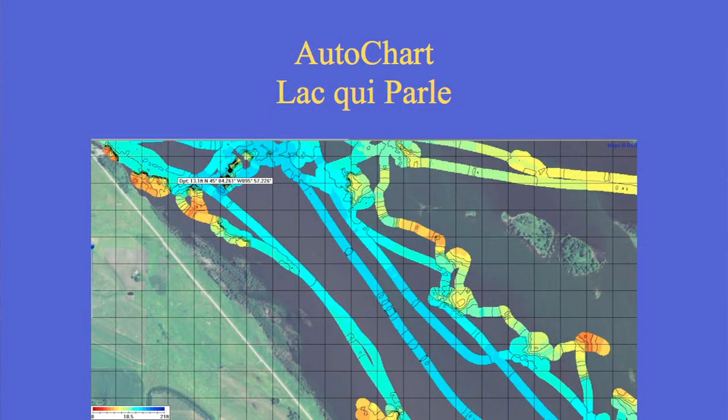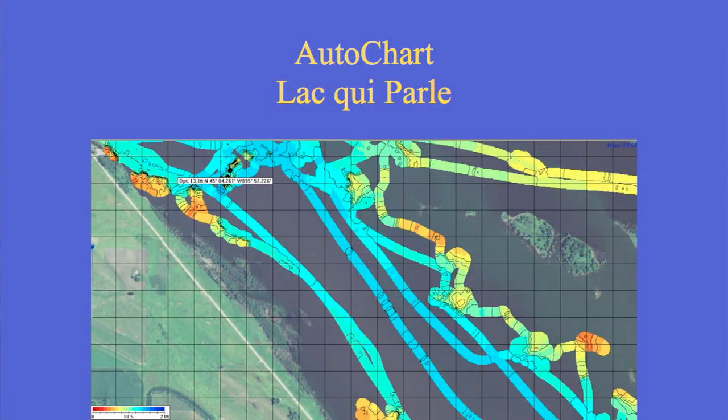Here's a map I made of Lac La Parle — I went to a tournament there this year, never been there before, and there are no maps. They've got a couple of circles where there are islands. Where I fished was all the rock reefs, so I just turned on the Hummingbird Onyx Live AutoChart and went and mapped it. There's my partial map of the lake — the lake is much bigger than that — but if you're a fisherman you can look at it and say, I want to fish there, there, and there. Those are all good spots. There is no map of that lake other than what I made.